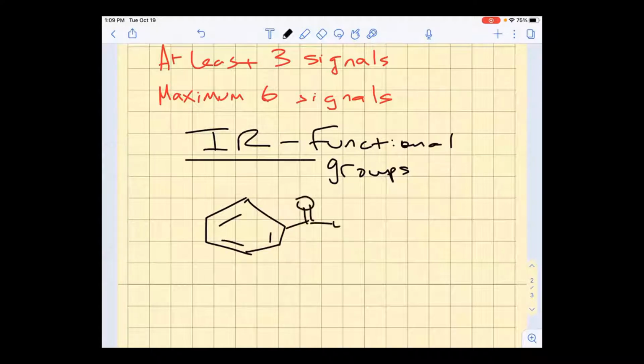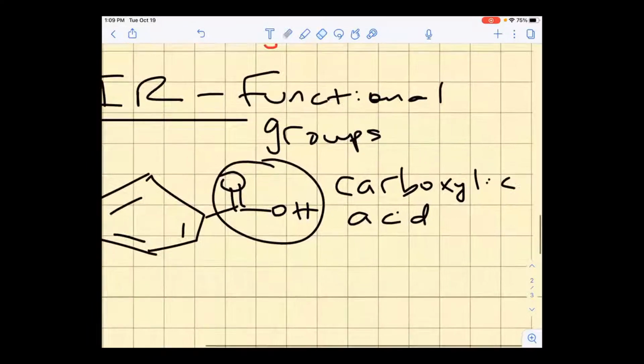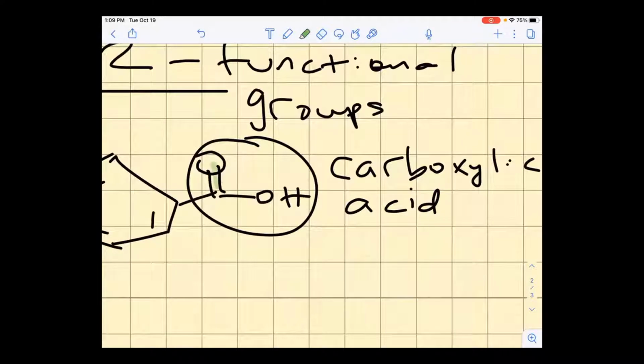You have a carboxylic acid, and that's mainly going to be seen based on the actual carbonyl group. So it's going to be this group that you see in the infrared that absorbs infrared radiation.